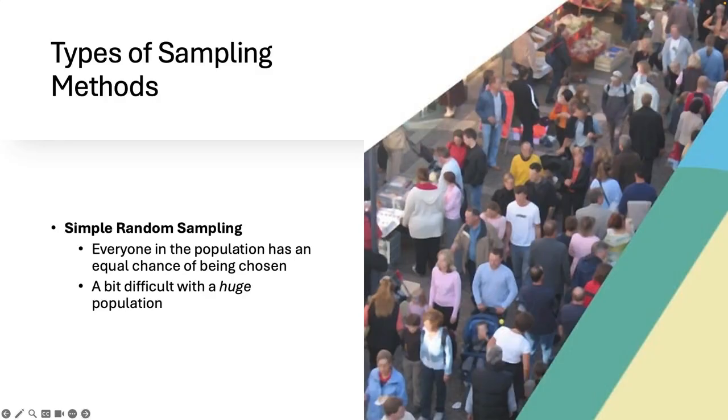So let's say you want to do a survey of hospital patients. What you do is assign a number to each patient and then use a random number generator, like random.org, or even a spreadsheet function, just to pick say 100 patients totally at random. The good news about this is that it reduces bias and gives you a truly random sample. The downside though, is that it can be kind of tricky to pull off if you're dealing with a huge population or if you don't have a full list of everyone. So this works great when you have a complete list and can randomly select people from it.